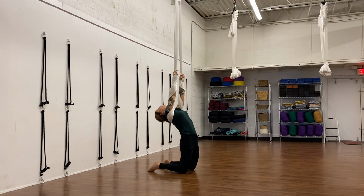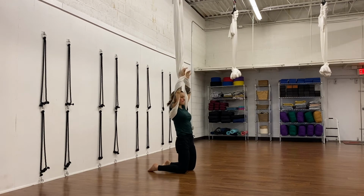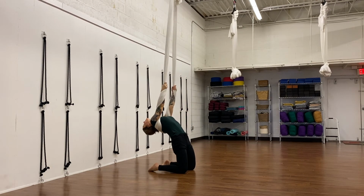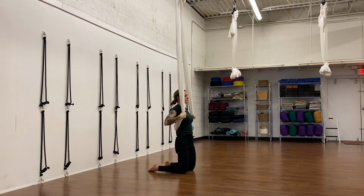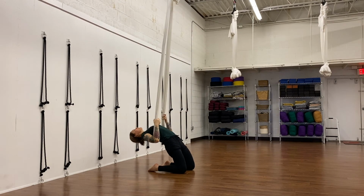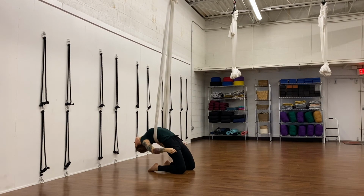I've wrapped my arms up twice. So I've got 2 wraps on my wrists. The hammock is behind my upper back, and I'm just simply leaning back. Second variation, unwrap once. You'll go a little lower. And the third variation, I'm going to unwrap all the way and simply just reach up and grab the hammock and then lean back. So this is more into Kapotasana, King Pigeon, or just pigeon pose is pigeon.